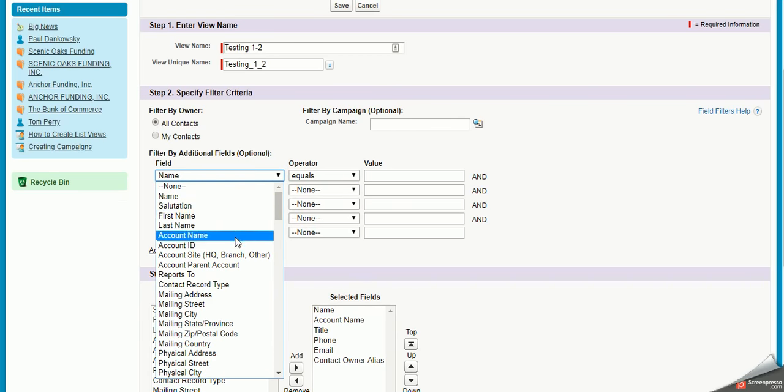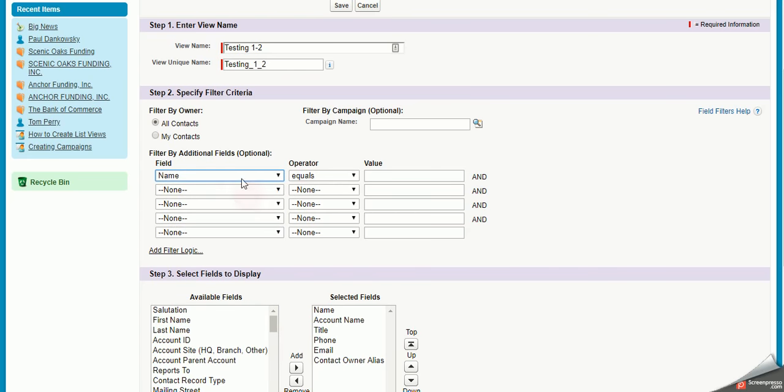These filters can be customized based on the operator. For instance, if I wanted to find all contacts with a name equal to Daniel, I could simply do so by saying field equals name, operator equals equals, and value equals Daniel.